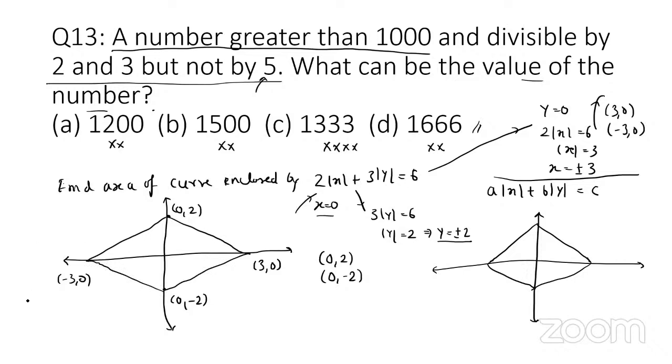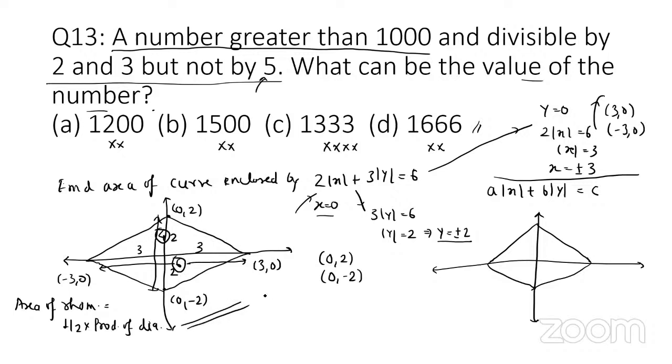And we all know the formula for the area of the rhombus, which is a very basic formula: half into the product of the diagonals. Let's see what the lengths of the diagonals are. This length is 3, this length is 3, so the diagonal along the x-axis must be 6. This value is 2, this value is 2, so the diagonal along the y-axis should be 4. So the lengths of the diagonals are 6 and 4, right?